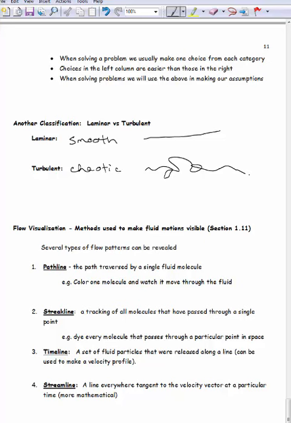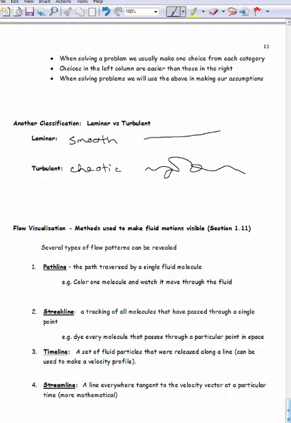Okay, and like I said before, it's usually hard to see what's going on inside of a fluids problem when the fluids are moving. So we have different kinds of flow visualization techniques, and we're going to see some of these in the lab. Some are actually experimental and some are kind of mathematical. So a path line, for instance, would be, say you drop a piece of grass in a river and then you video that piece of grass. That would give you a path line, the way the grass moved through the water, and that would give you some information about how the fluid is moving.